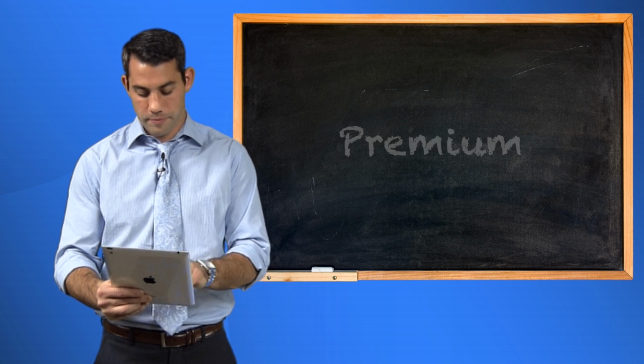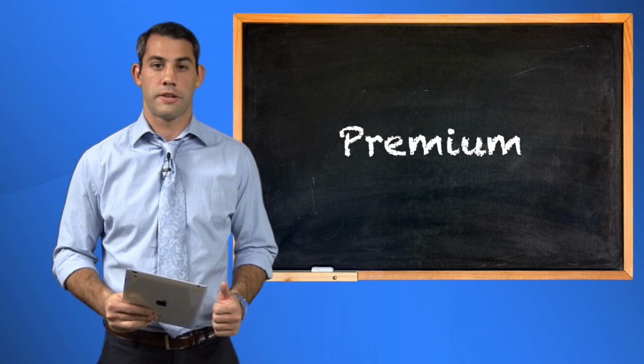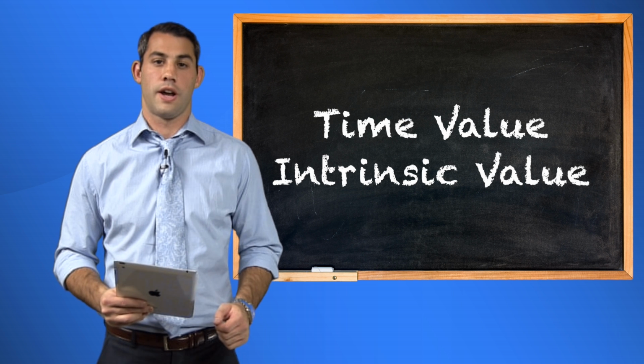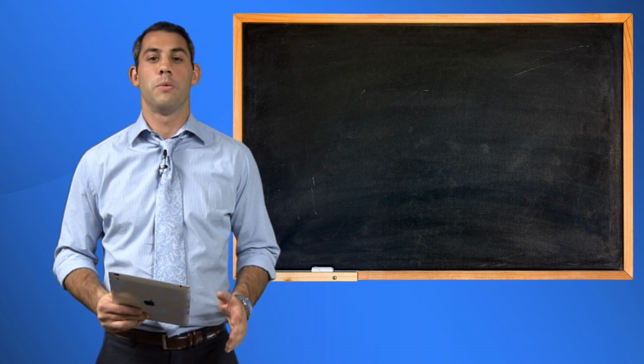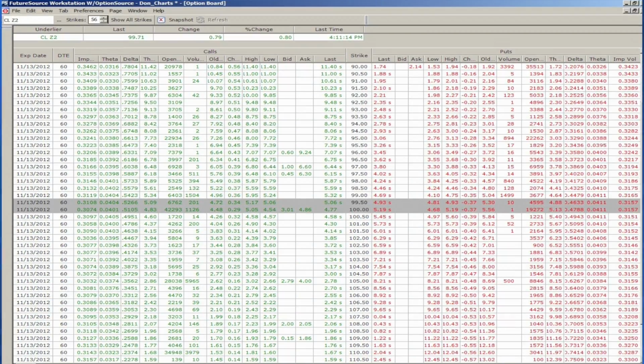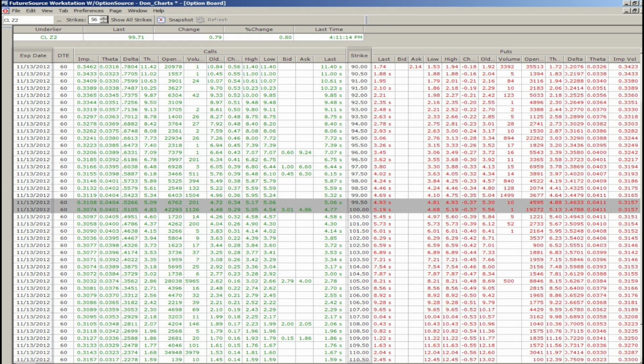That premium price consists of time value, which is the value in relation to days until expiration, and intrinsic value, which is calculated from the underlying futures contract. Interest rates and volatility will also play a role in the value of the premium. Let's bring in a commodity options board. This is the December 2012 crude oil option board. The strike prices and expiration dates are set by the exchanges. Interest rates barely play into the daily fluctuation, leaving the underlying futures contract price and volatility to determine the premium.